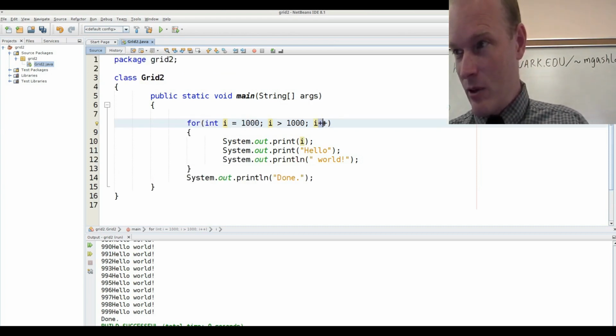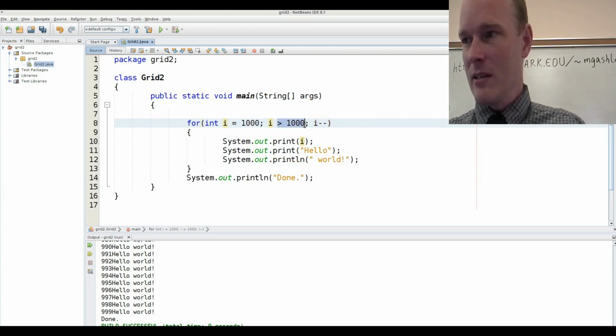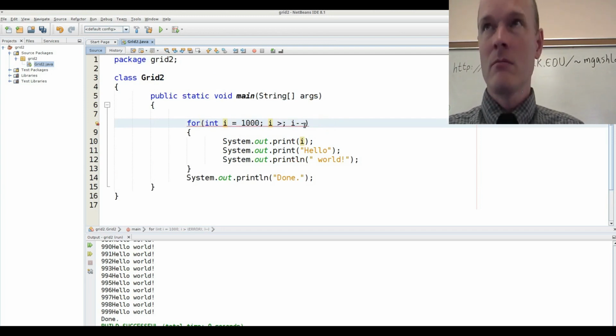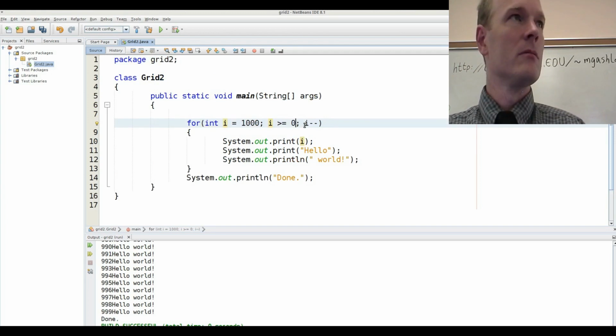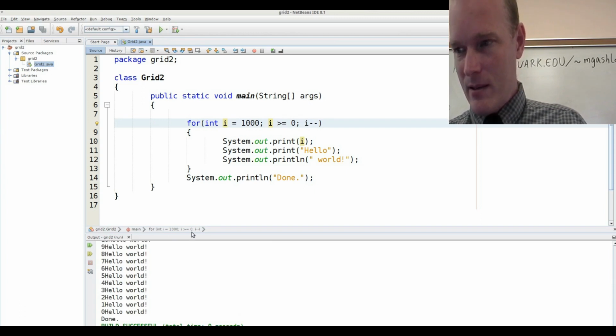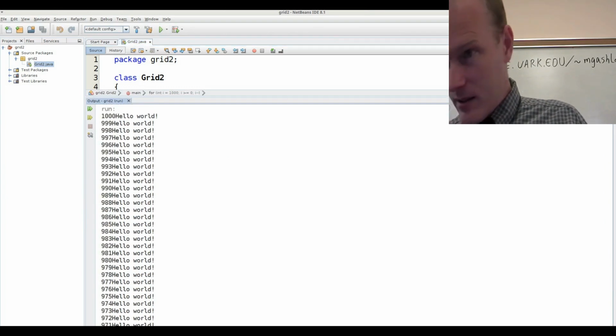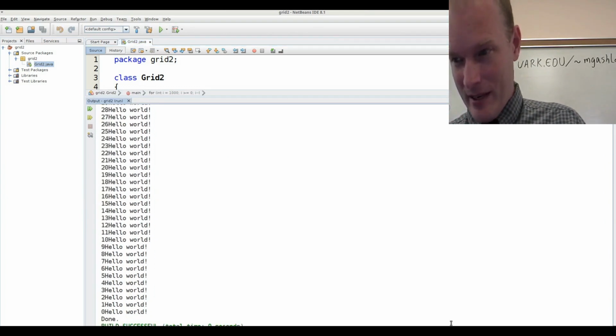Instead of incrementing, we're going to decrement, right? And we're going to continue as long as I is more than or equal to 0. Sounds right, doesn't it? Okay, we build it, we run it, and let's look at the output. See how I started at 1,000 and ran down all the way to 0.